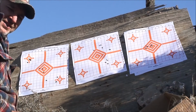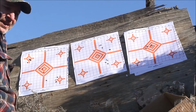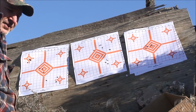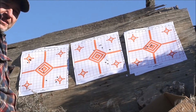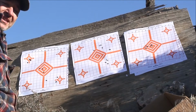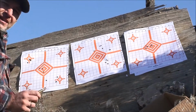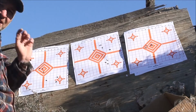I decided to cancel the 300 meter session because of the crazy wind. I mean, it's not gonna be fair to do it unless we have a better day here in the desert without these wind gusts. Either on this wind, it's a MOA group here at 200 meters.